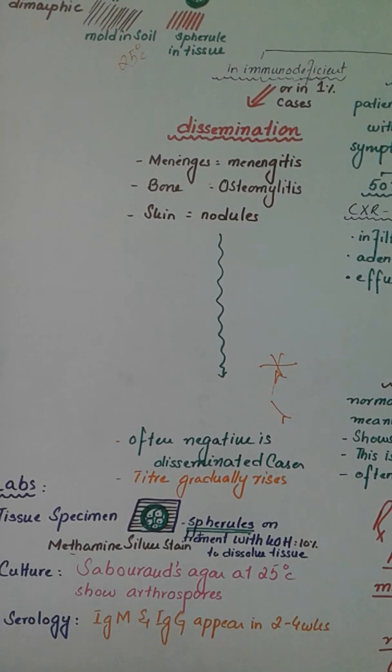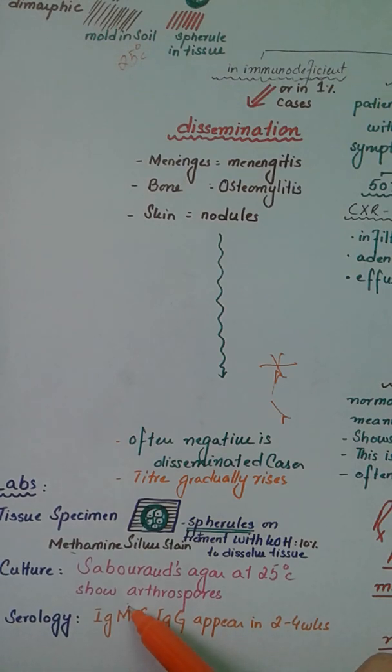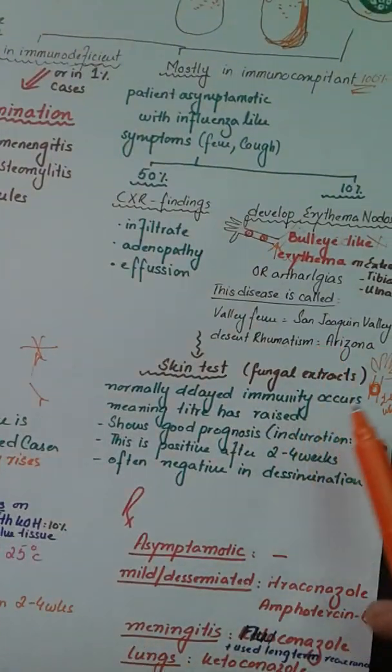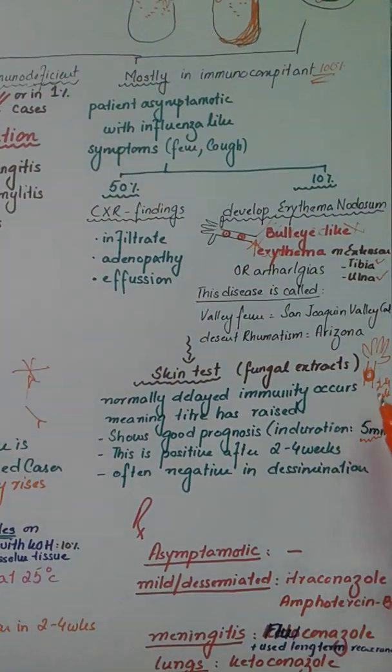Now, serology indicates that there is an increase in IgM, which is the primary antibody formed by the plasma cells upon initial antigen presentation, and then later on a lot of IgG forms, which are memory cells, which can combat further fungal infections. This antibody appears approximately at 2 to 4 weeks, hence our skin test being positive around those 2 to 4 weeks, which helps us to differentiate that the immunity has developed in that body.